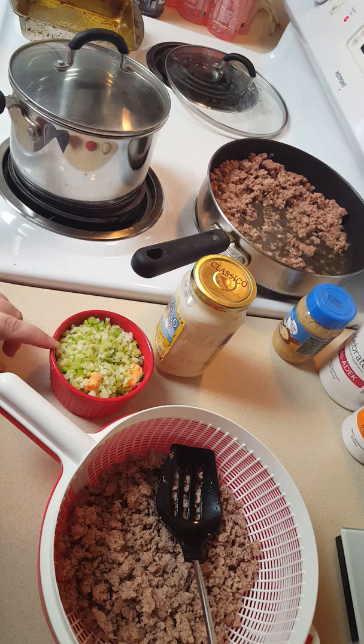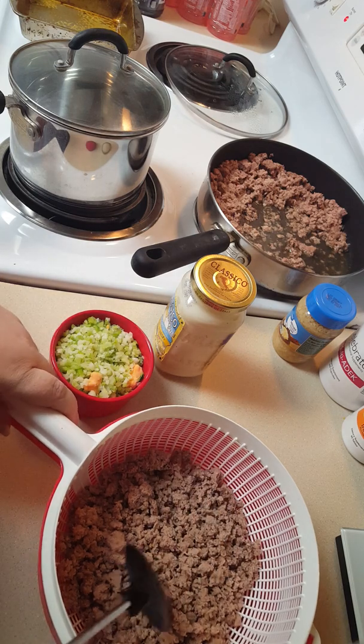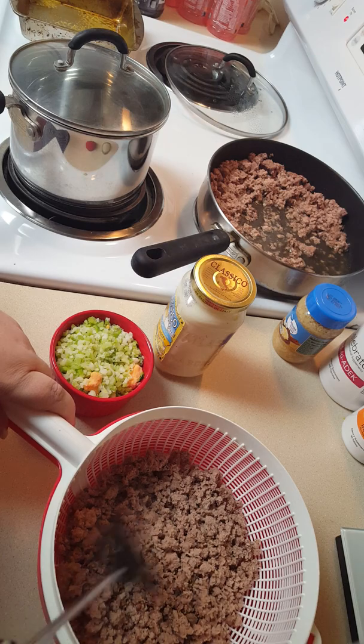I've not made the chicken broccoli rice with cauliflower and broccoli rice before, but I've made it with the regular rice, so I'm just modifying it. And that's kind of what I'm doing with all my recipes now, is I'm just learning how to use alternatives that I can have.